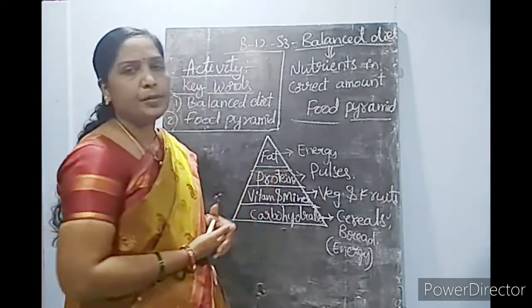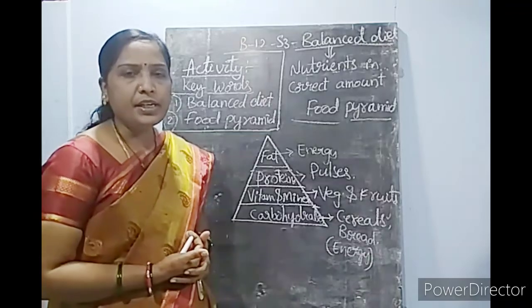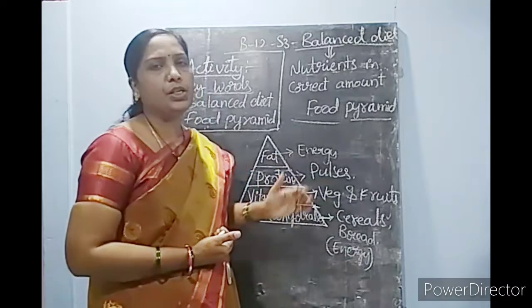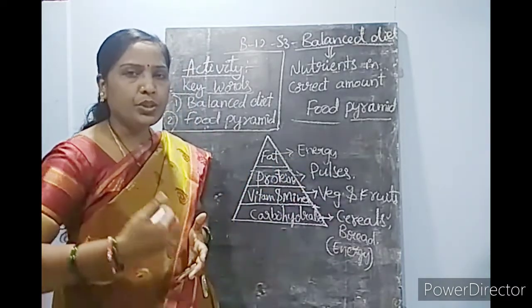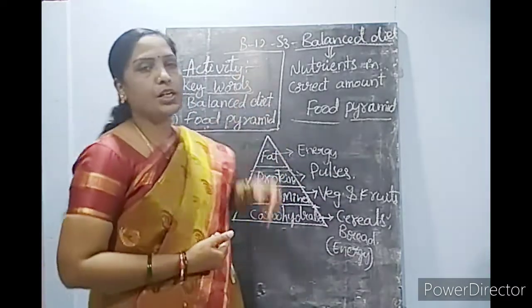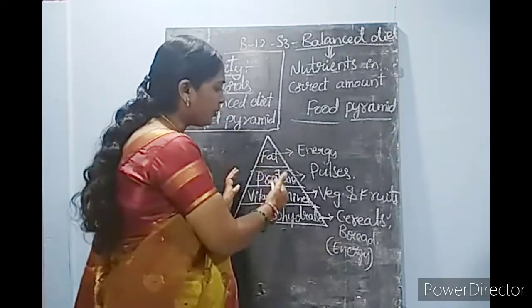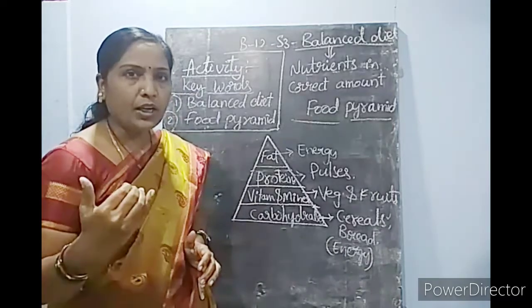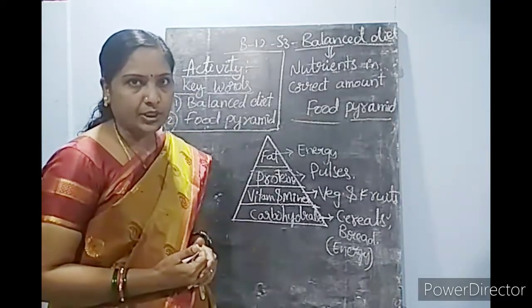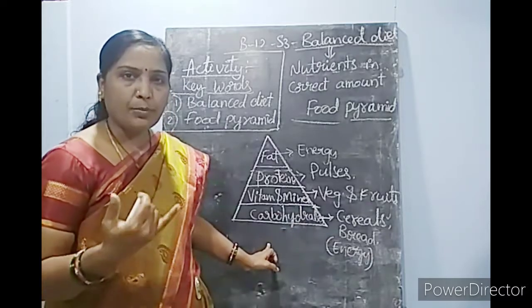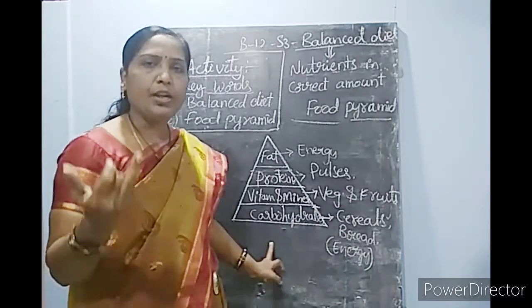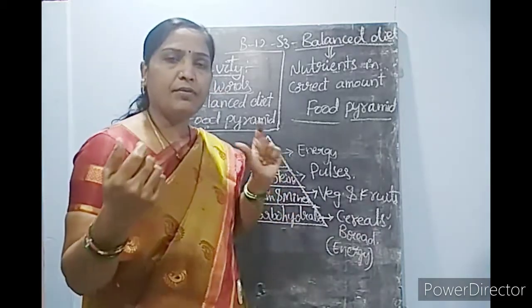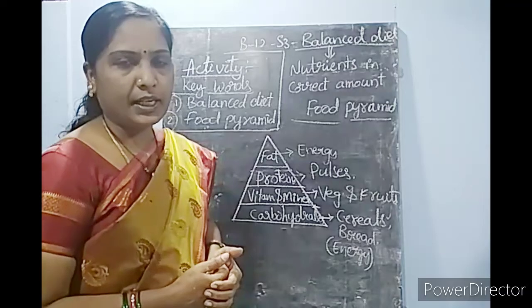So this is the food pyramid, children. It gives you an idea about which nutrient, how much percentage should be in your diet. So you check in your diet. Now you can do your activity. So these all should be in correct amounts in your diet. Then we can say that you are taking a balanced diet. So your food should have carbohydrates more, and then it should have vitamins and minerals, and then you must take proteins. Finally, fat should be less in your diet.